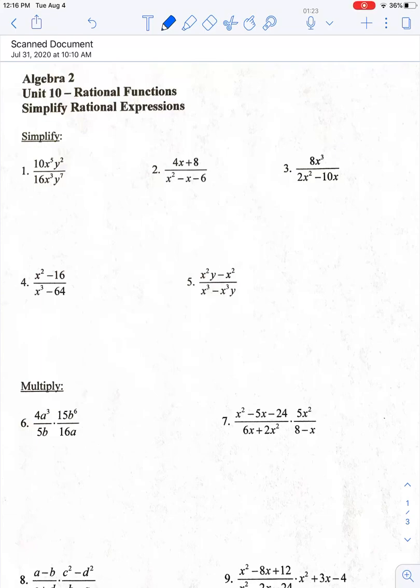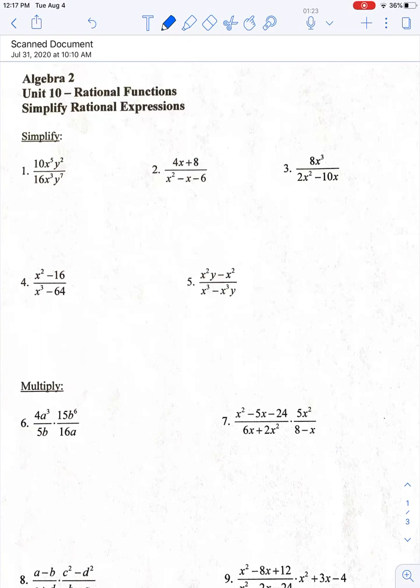So this video is to help review simplifying rational expressions. It's also a great factoring review. Again, all of this should be a review, so I'm going to go kind of fast. Feel free to slow it down, watch an example more than once, or watch the whole video more than once. But these are skills that you need to really have solid under your belt before we move forward.